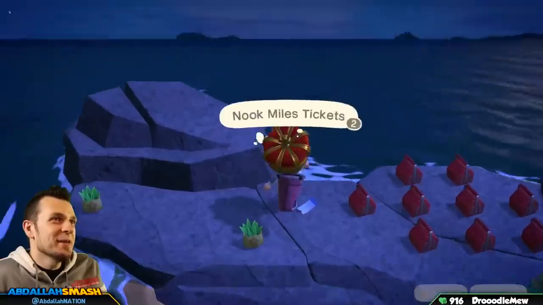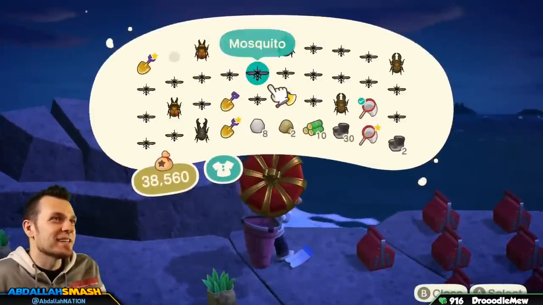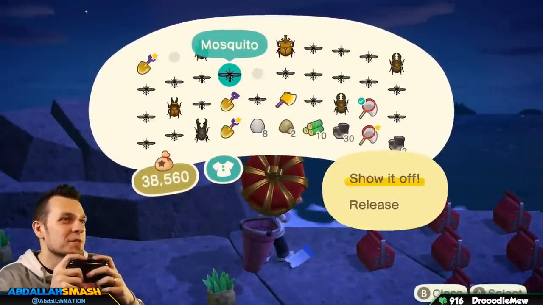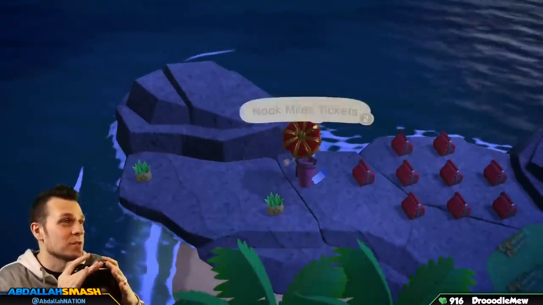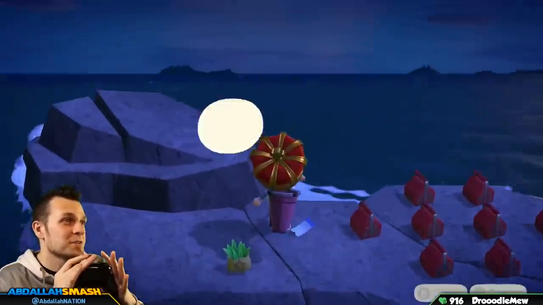Oh, dude, we got the elephant, man. It's finally here. We got it. I'm so happy. Later, mosquitoes. Release the mosquitoes. And now we are 100% done with July. And we're set. It's so beautiful.